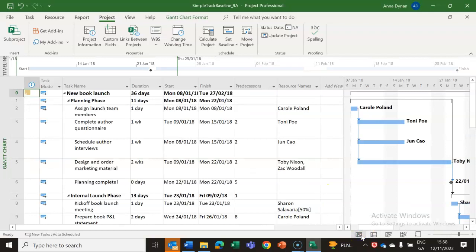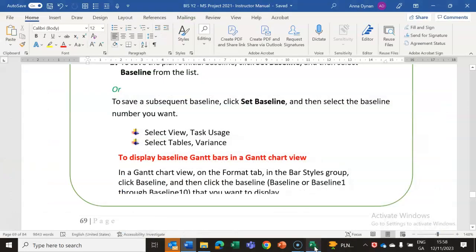Now we're not going to be completing a project and saying what we did, but this is how you measure the project against what you said you were going to do. And in your Gantt chart, you can actually set it up to show the Gantt chart against the baseline of whichever baseline you want to do. So you can go into your Gantt chart view, and in the bar styles you select which baseline you want to compare your chart against.